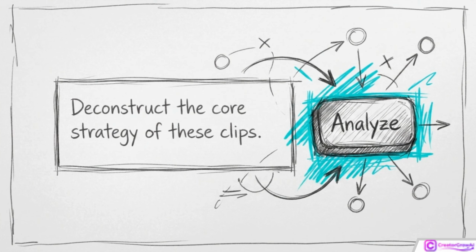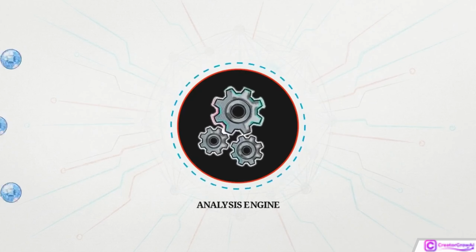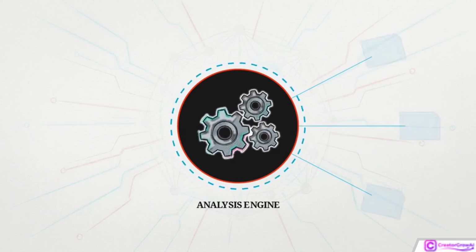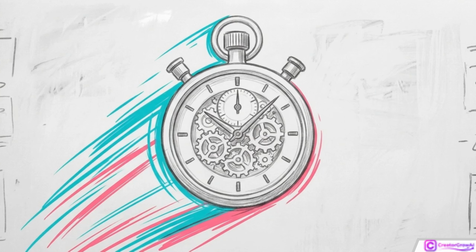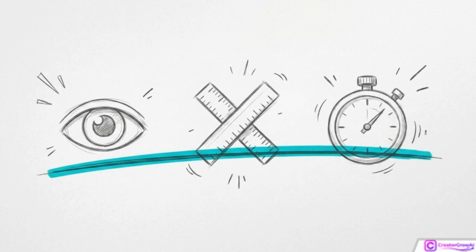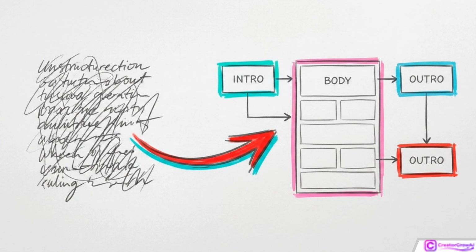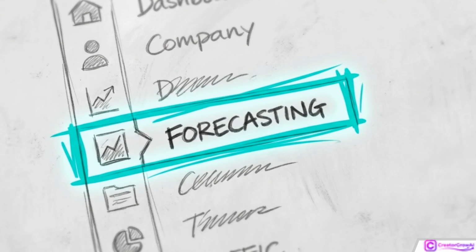Then input a prompt based on your goal, something like, "How can I create a video like this?" and hit Analyze. The AI processes the request and returns strategic recommendations. It highlights the visual trends, the formatting rules, and the specific pacing details that make those target videos perform so well. By doing this, you translate passive observation into a concrete list of structural rules you can apply directly to your own content. Now, let's test a concept.